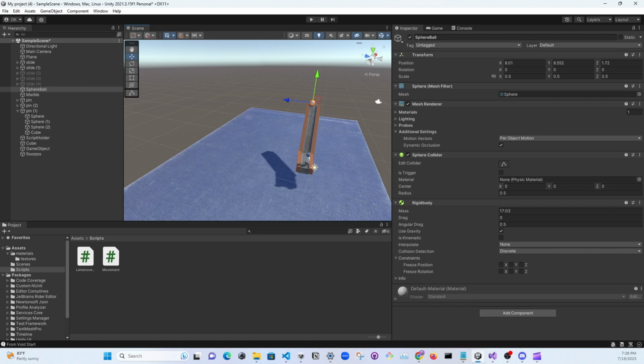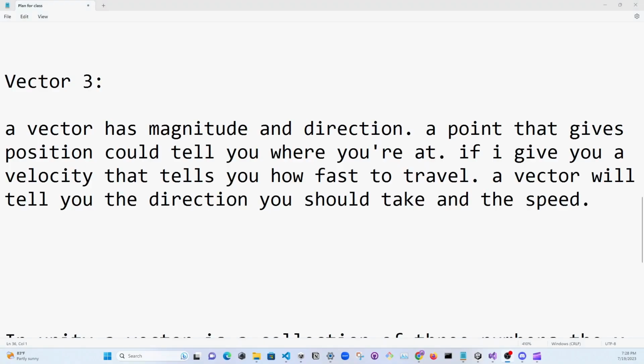And as a reminder, a vector has magnitude and direction. So it'll tell you what direction to take, and let's say the magnitude is kind of like how fast it'll take you to get there, or the speed you're to go in that direction. So it gives you two different data points.